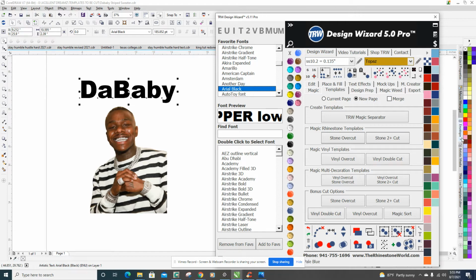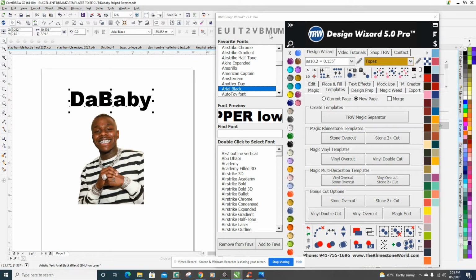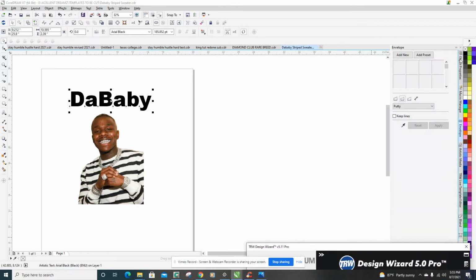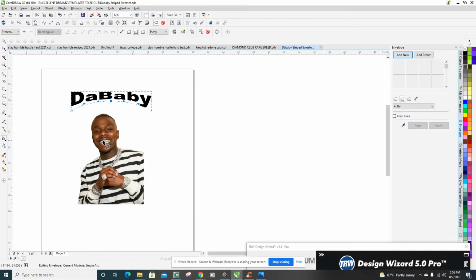And let's see here. Let's go to our envelope tool, which I have off to the side here, but you can go to, I believe it's Effects and then Envelope, and it will open up the envelope over here. Let's choose the one in the middle, which gives it more curvature, and click on it and hit Add New. And what we can do with the envelope tool is, if we lift up this middle part, you see it curves it like so. Let me Control Z that back.